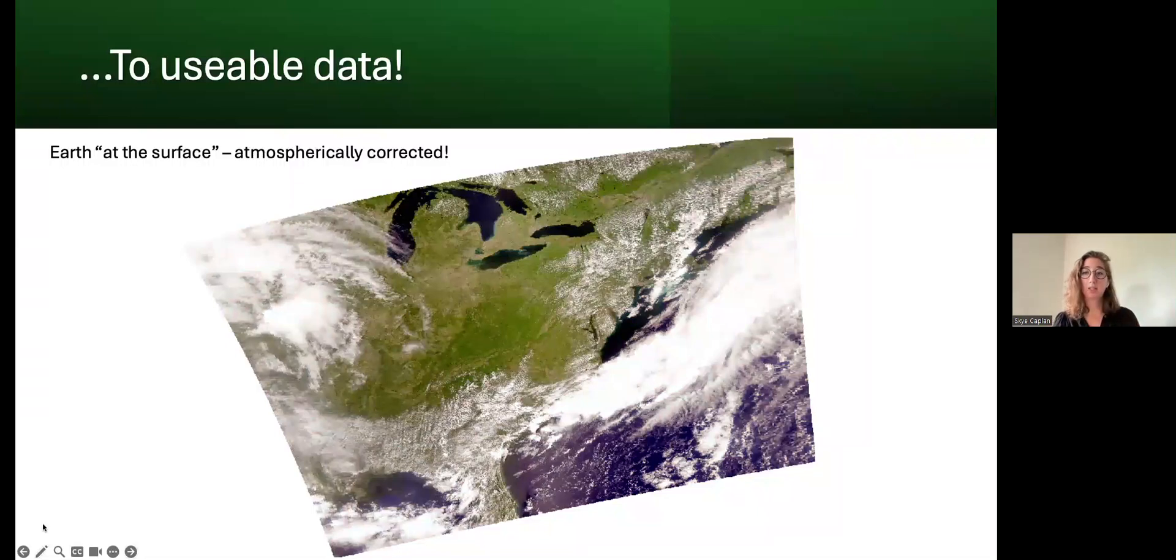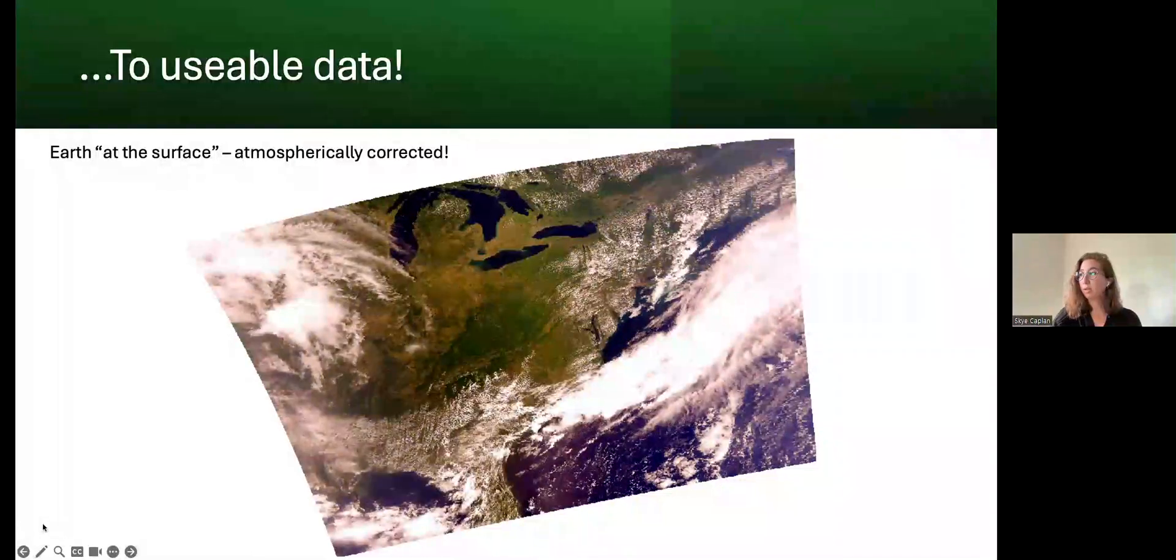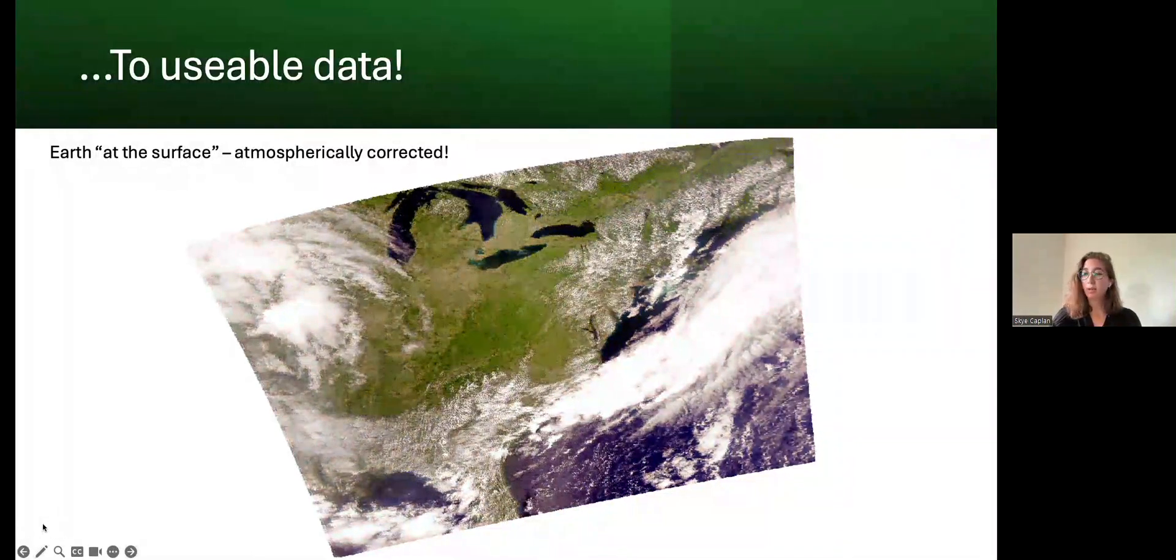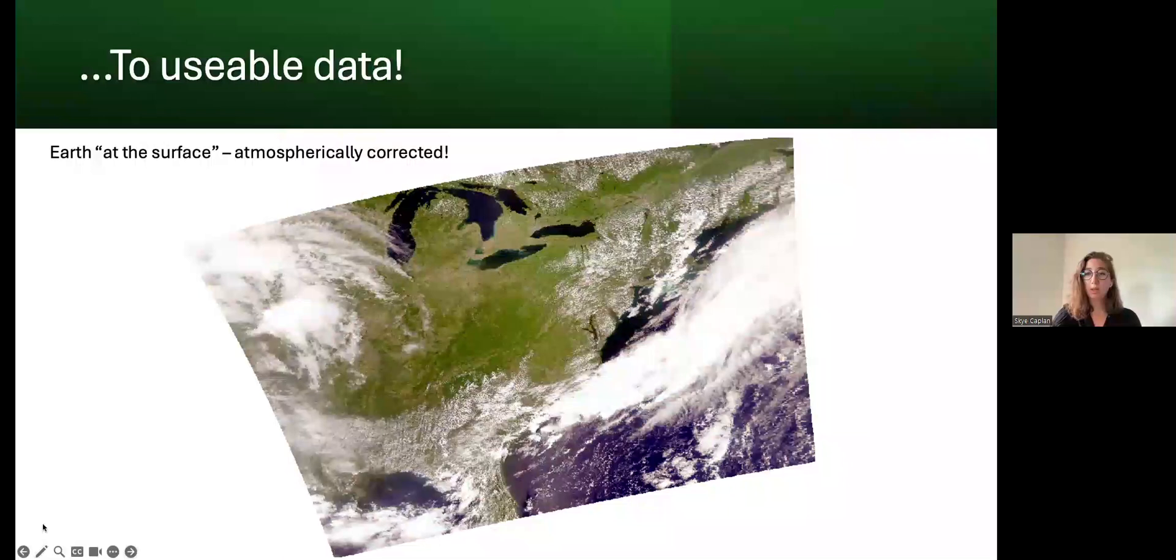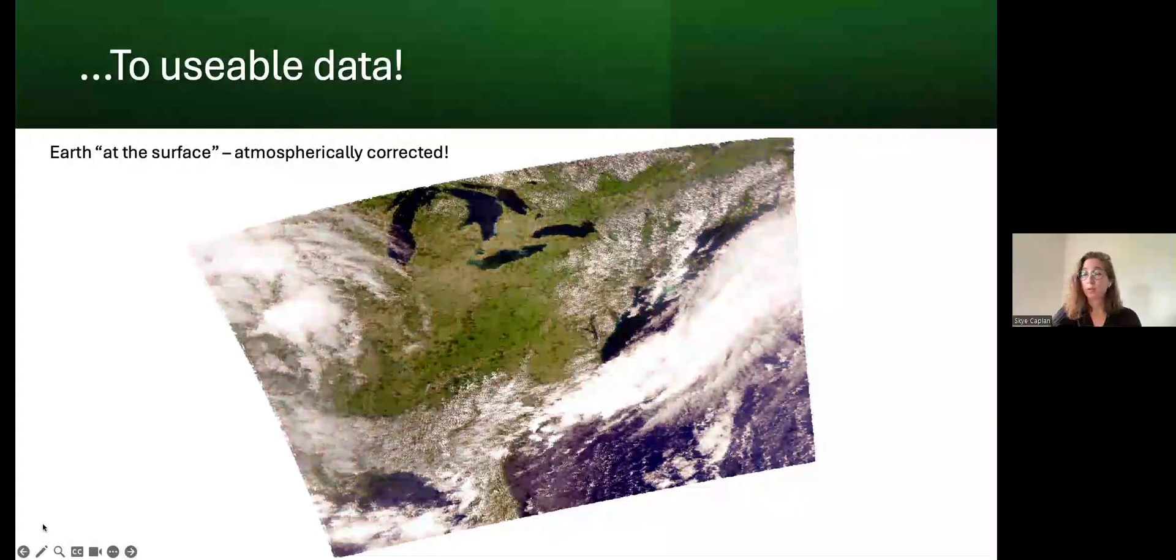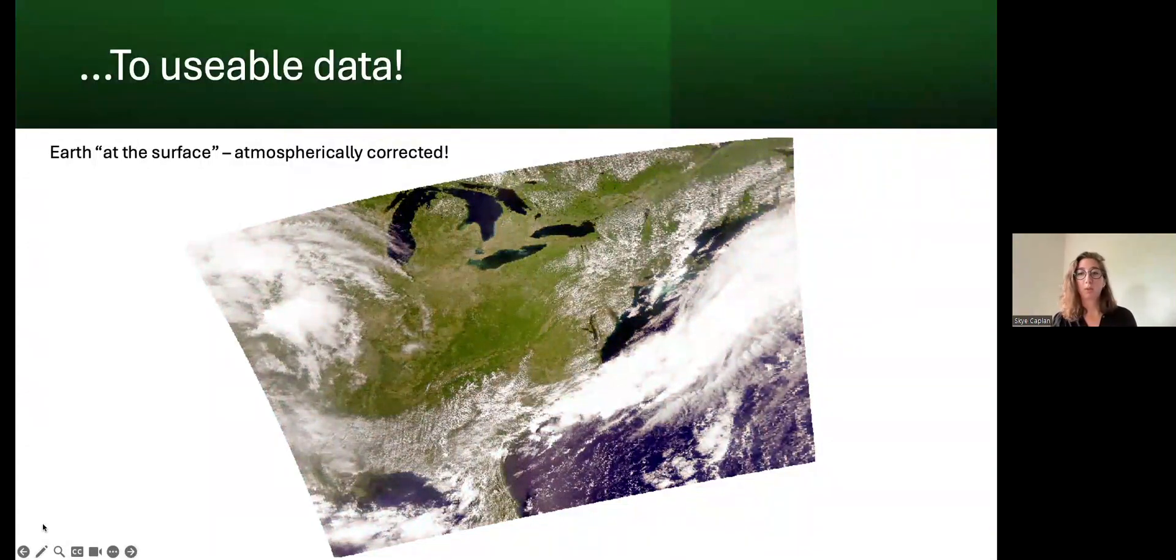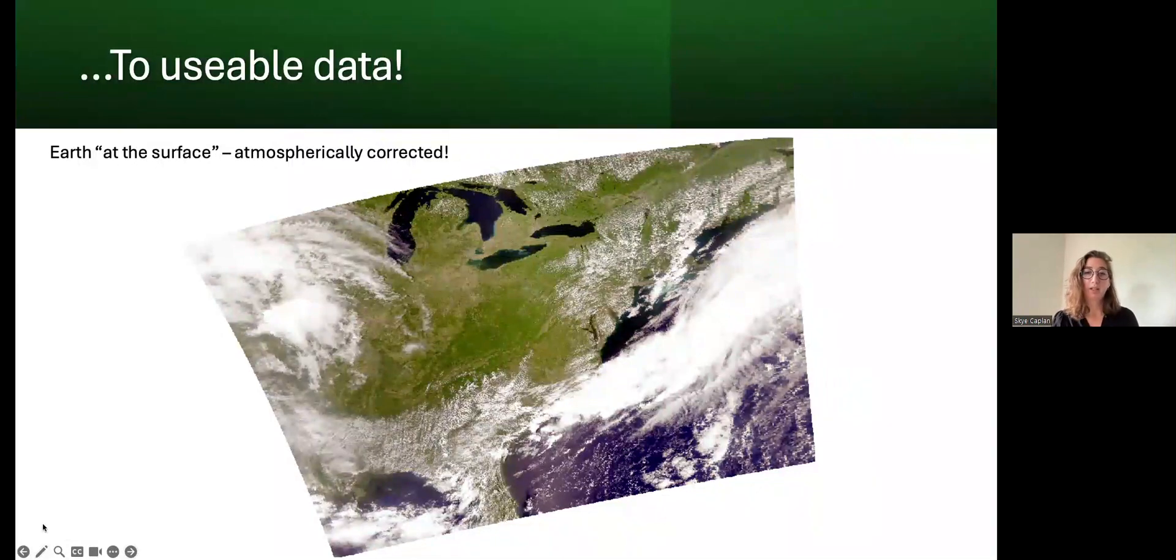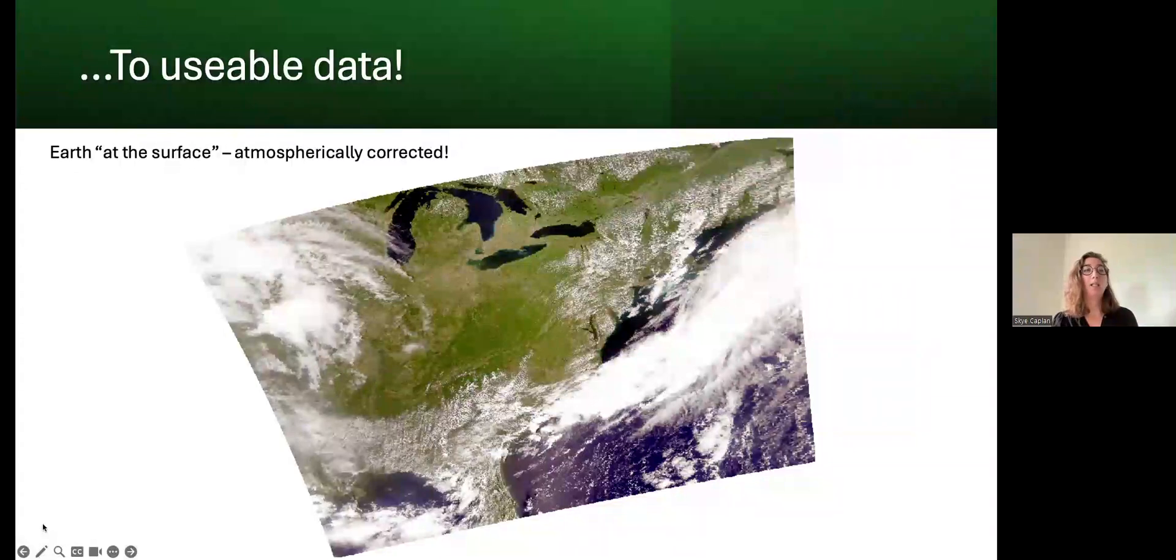So a big part of my job is to remove that atmosphere, because as a terrestrial scientist, my community is interested in how materials on the ground actually reflect the incoming sunlight, not what's in between it. So this image is the exact same as the previous slide, just corrected for atmospheric effects. And if we go back and forth a little bit, you can see that everything starts to look a lot brighter when you correct for the atmosphere and the colors look a lot more like how they would if you were seeing them from the ground. And that's because we've effectively removed the interference from those pesky gases and aerosols that our atmosphere is made out of. And this type of data is called surface reflectance data.